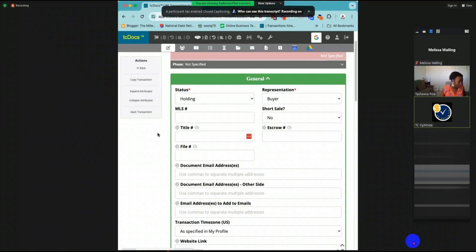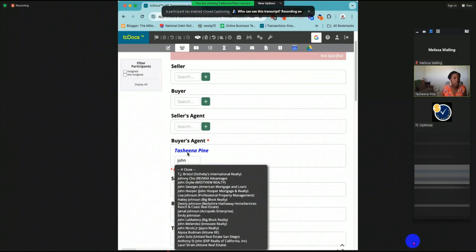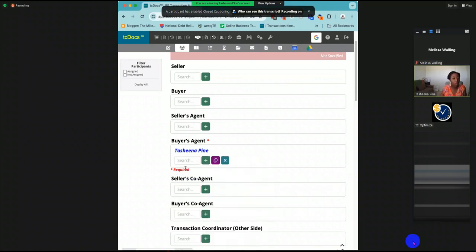Cool. And we do have, oh, go ahead. I'm sorry. Did you want to add to that? Yeah, so this one I have labeled sample, but if you wanted to, you can attach John, and if you have a normal go-to title person, you can have them attached. So you can do a lot of legwork in the beginning and have those ready as samples to copy, but you do still have to input the seller, buyer, and other agents, because those change every time.